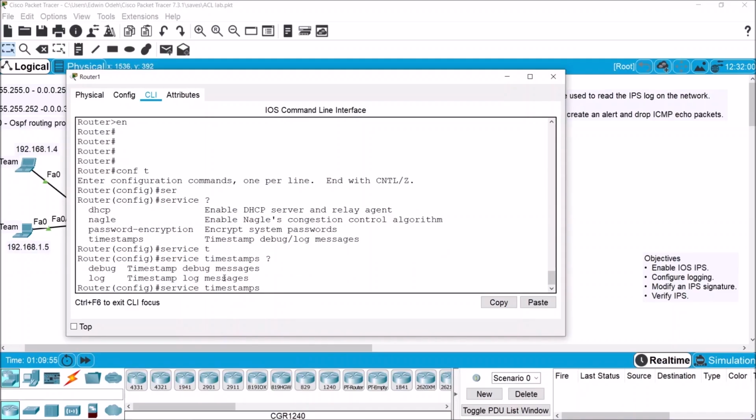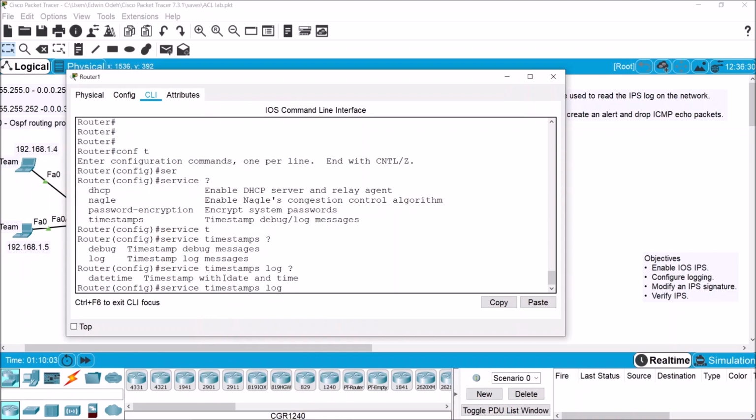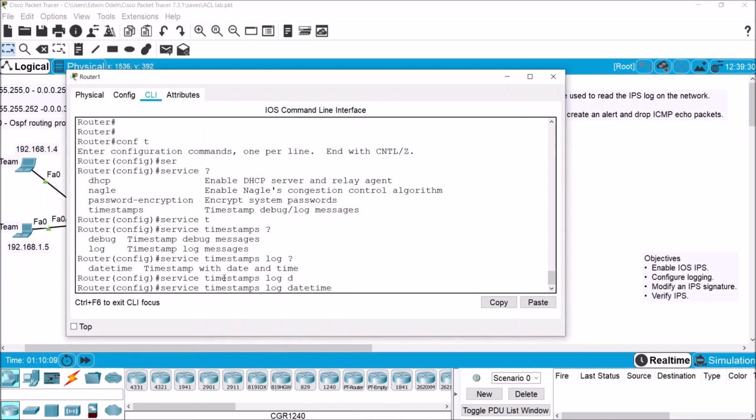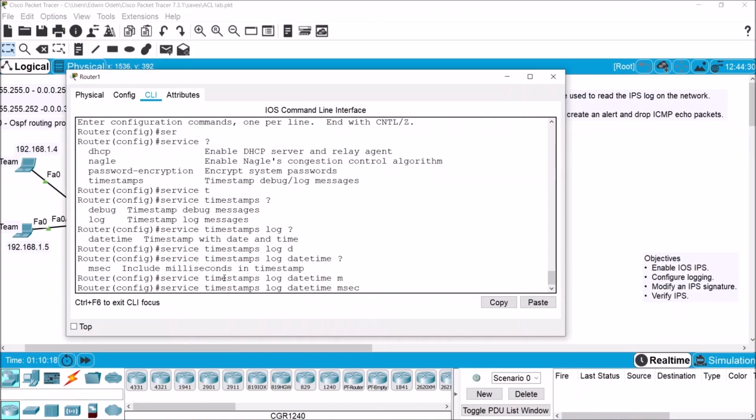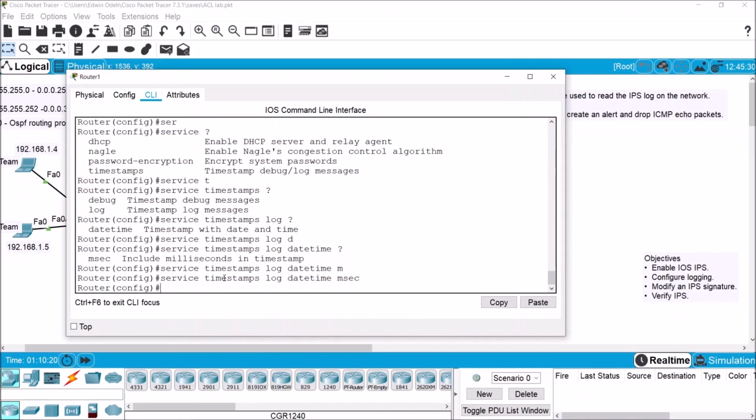And in the log, we want the log to use a date and time format of milliseconds. So now we have created the time log on the router.